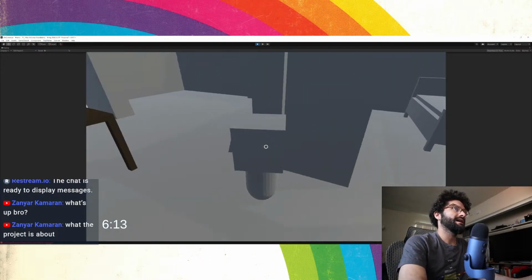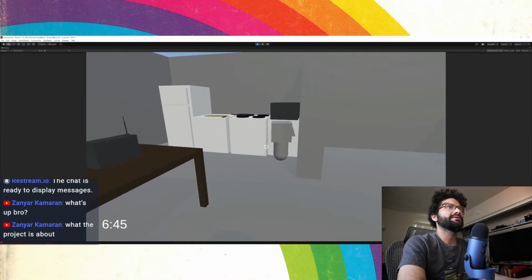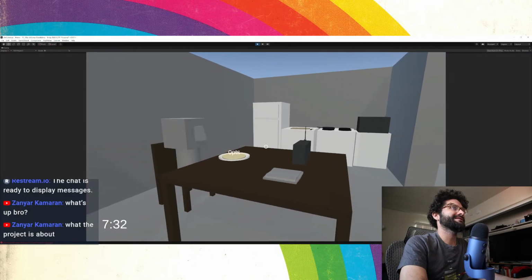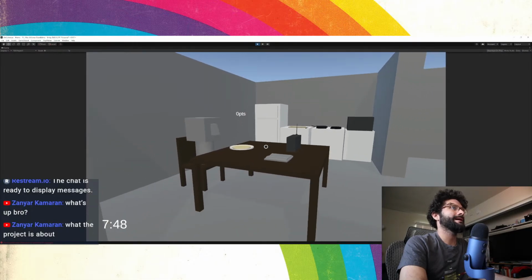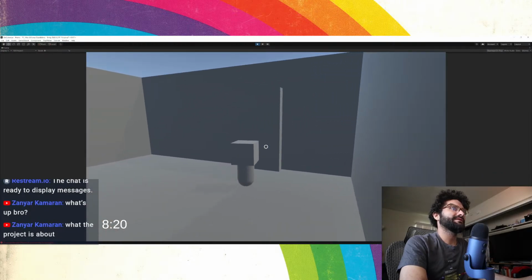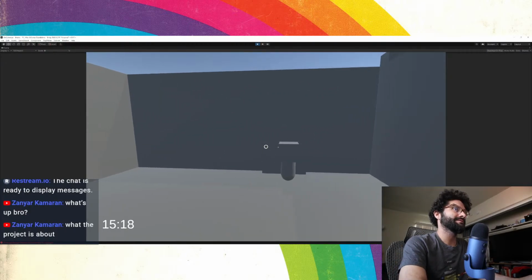There he goes. Since we're not in the kitchen, he'll go to the kitchen himself, grab a pizza, put it in the microwave, and wait for the pizza to finish cooking. He cuts it really close. He comes over here, sits, eats it, and at 8 a.m. he has to go to school, so he leaves out the front door. Then I speed up time. At 3 p.m., he comes home.